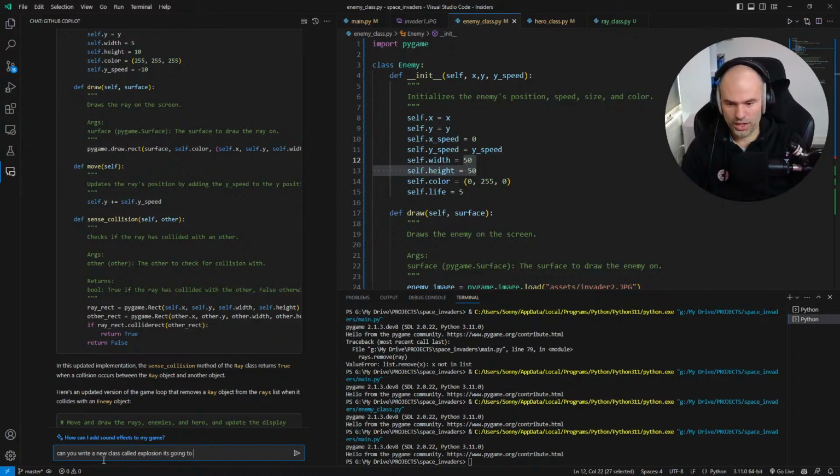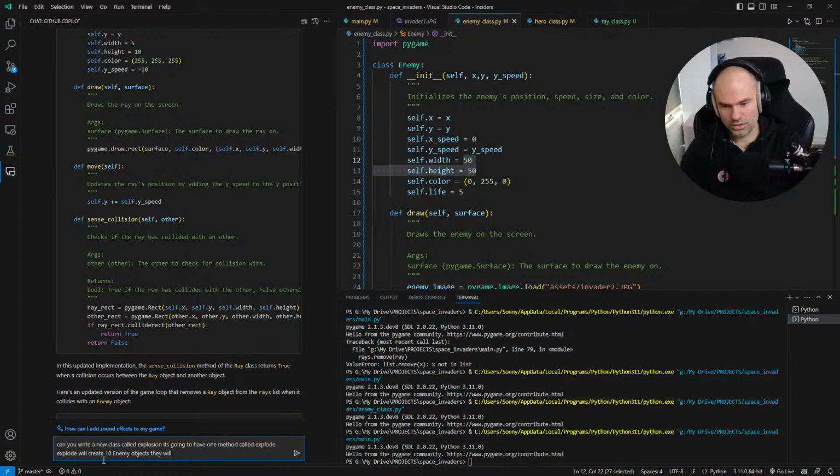It's going to have one method called explode. Explode will create 10 enemy objects with the, oh, don't worry about the dimensions. I'll fix the dimensions.